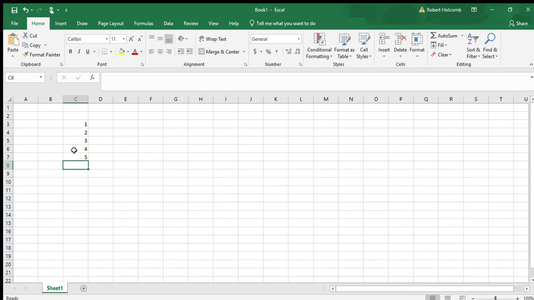All right, and I'm going to click down here on this box, which is C8, and then find my magic button. There is a magic button up here somewhere. Does anyone know what that would be called? Actually, it's hidden behind my little taskbar there. I'm going to move that down. Over here, it looks like an E, doesn't it? It looks like an E or an M turned to its side, and that is called auto sum. So another way of saying we're going to add things up is using the word sum. We're going to find the sum of all of these numbers.